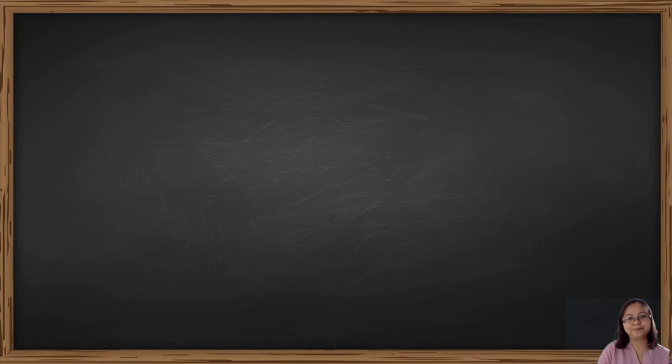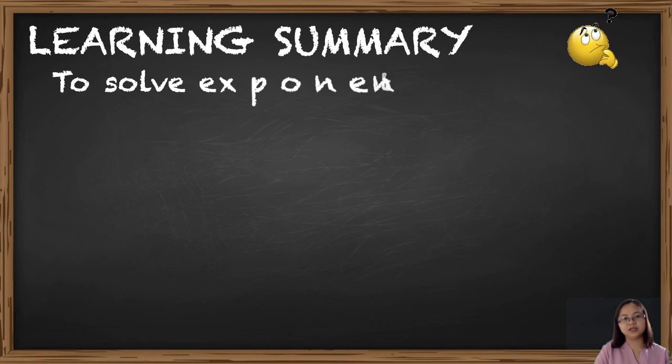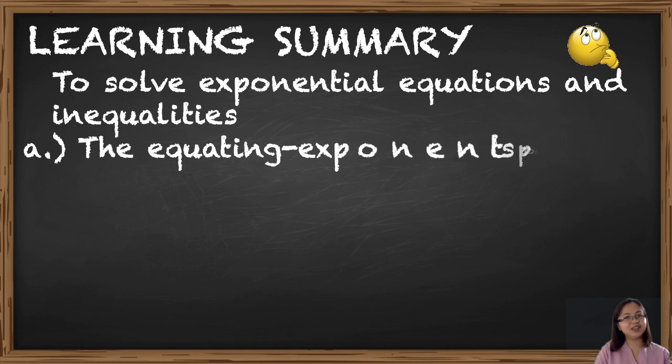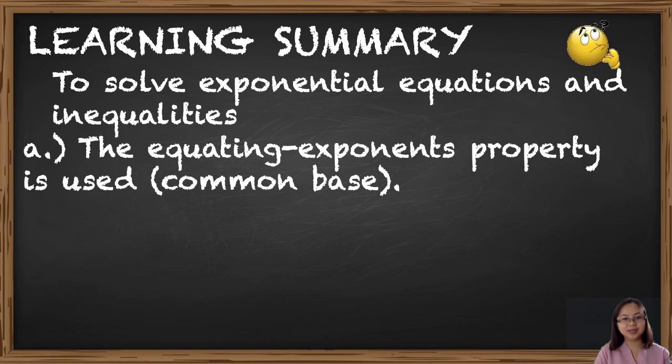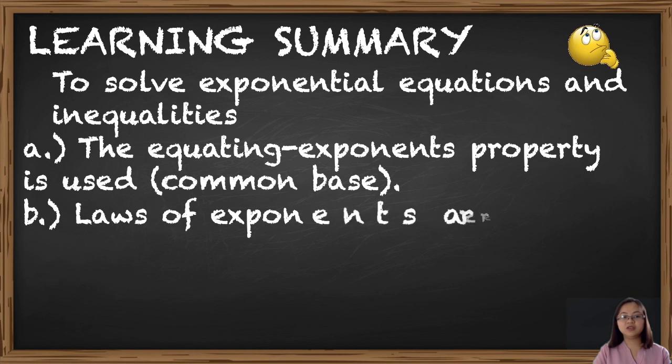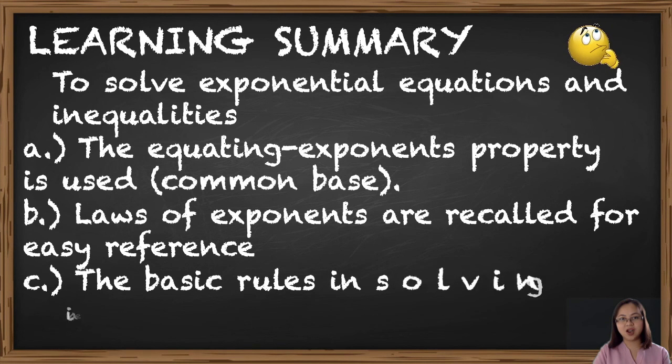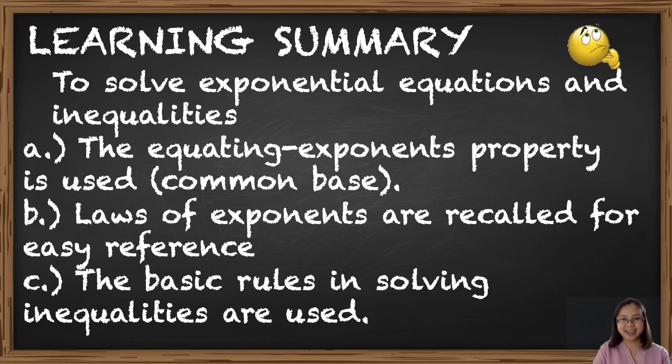So those are the examples on how to solve exponential equation and inequality. Let's have a recap. To solve exponential equations and inequalities, the equating exponents property is used, wherein you need to find the common base. Next thing, the laws of exponents are recalled for easy reference. And lastly, the basic rules in solving inequalities are used. And that's all.